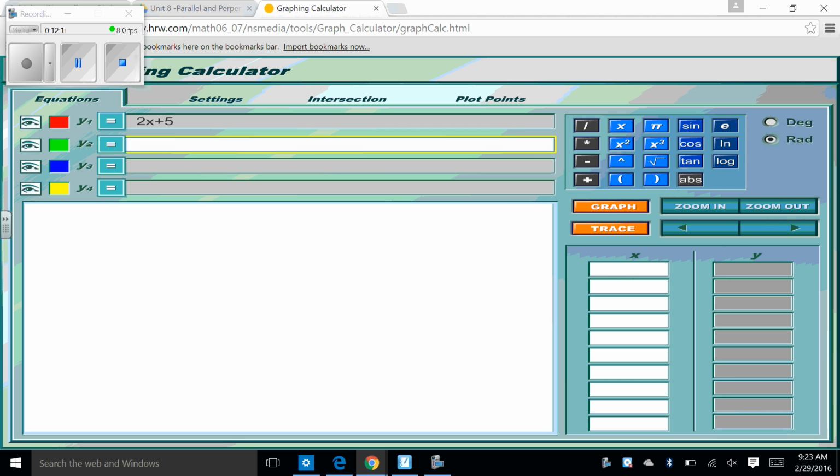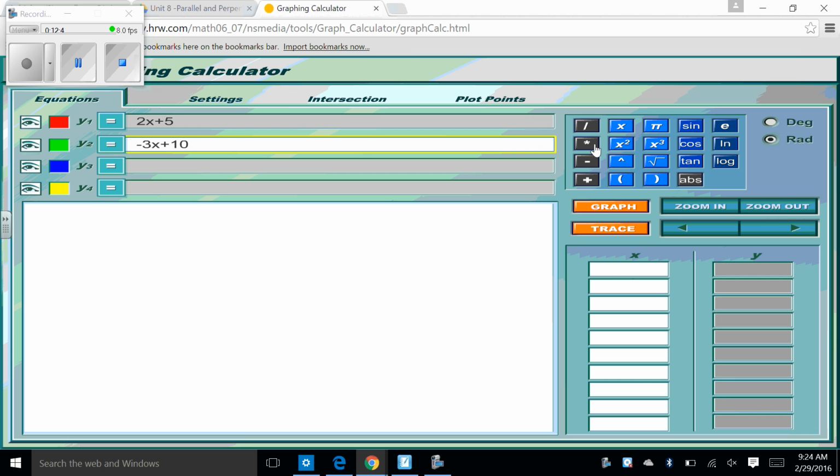So the second equation then is going to be negative 3x. And I'm not totally sure which sign I use for negative. I'm not seeing a negative in there. I wonder if I have to use this as my negative. I don't think it's going to accept it. I'm a little nervous about that. Let's maybe use the keyboard negative. Nope. Okay, so negative 3. I'm going to try this and see if it works, guys. Negative 3x then. And then we have a sign of plus. And then we have 10.